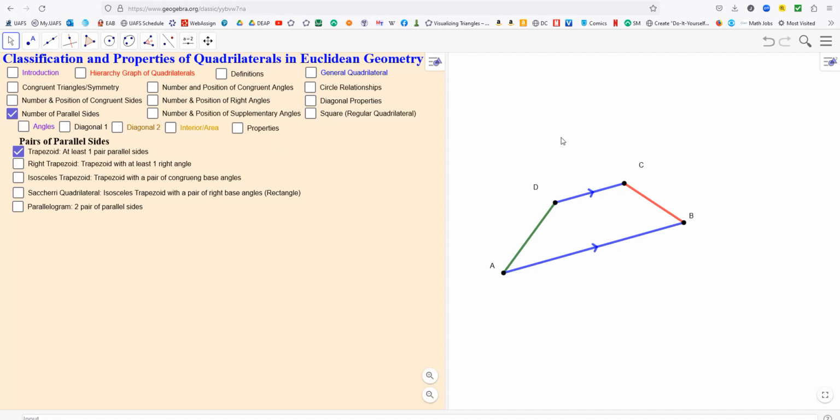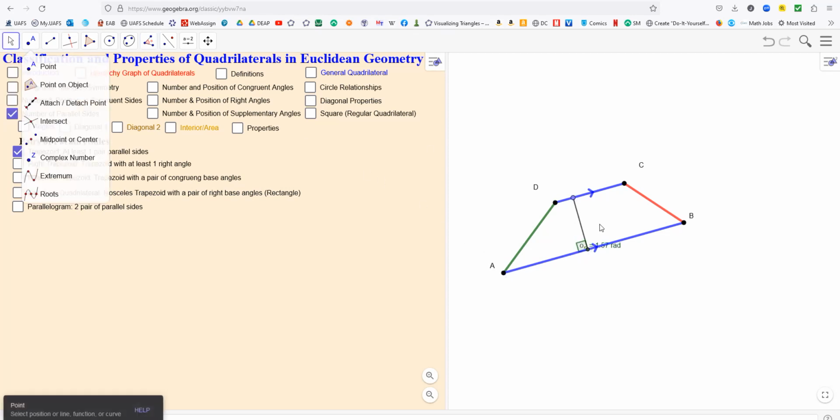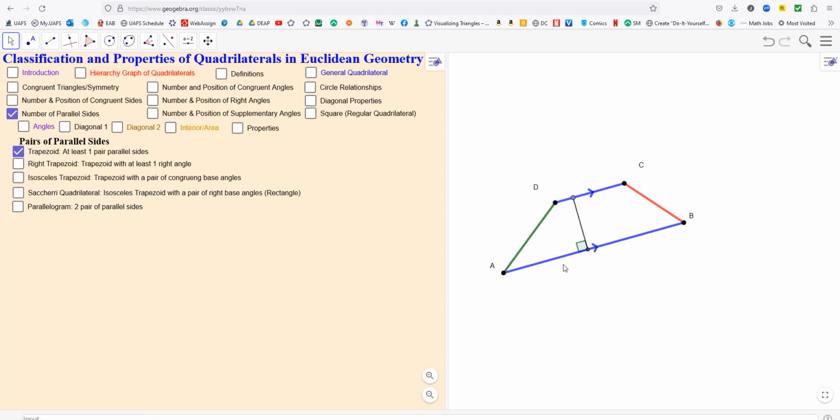Let's see, what are some other things that we can draw? So if we draw a line segment perpendicular there and go from where that intersects here to there. Let me hide that. I don't need to label this point or this one either, really. But if we take this, let's go ahead and mark that angle so we see it's a right angle. I think it's clear it's a right angle, so we don't need a label. So there's a right angle. This is an altitude.